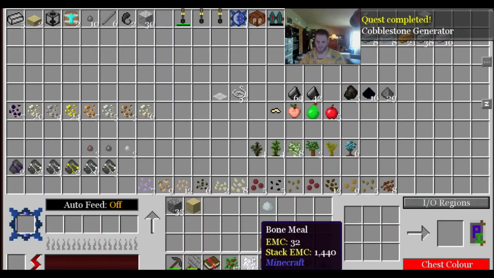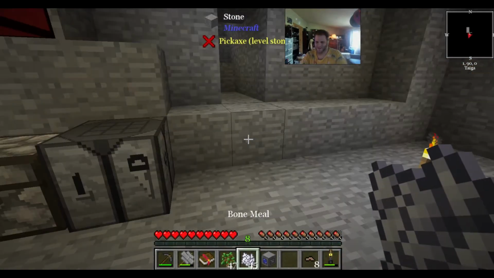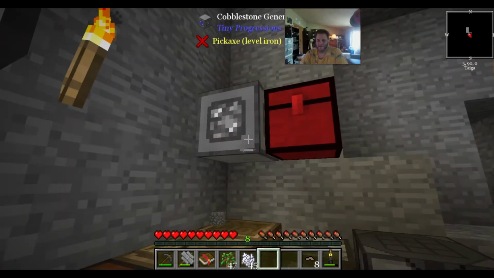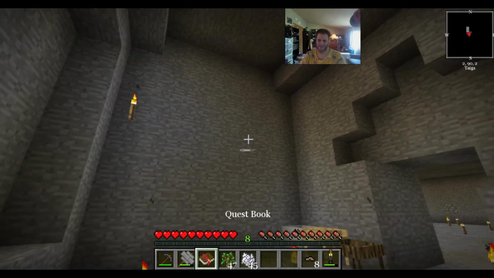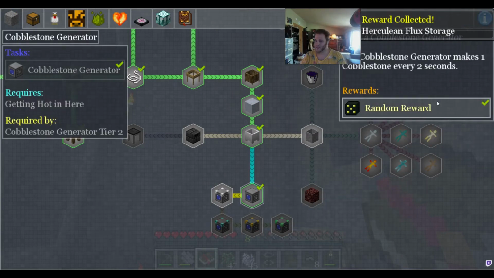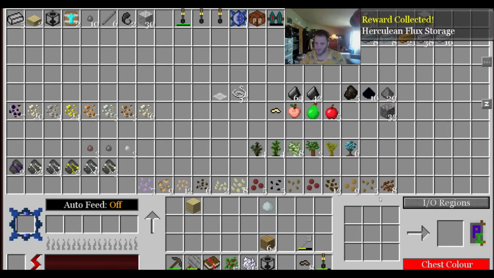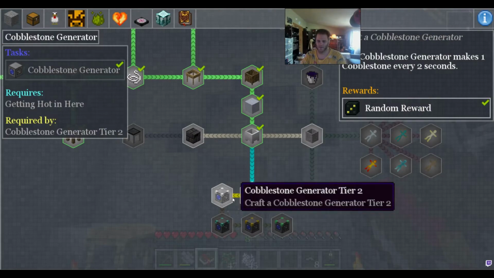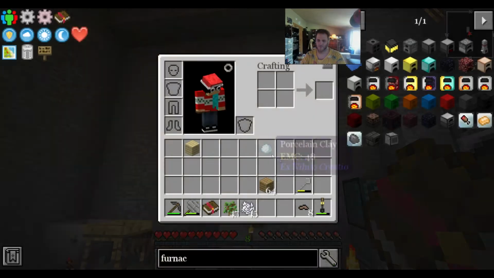Yep, quest completed. That's such a cheesy way of doing it, but hey, it gave it to me for free. I'm not complaining. Or why not? So we completed that quest. Gives us another Herculean flux surge. Okay, so now Mark 2. I'm not gonna worry about that at the moment.